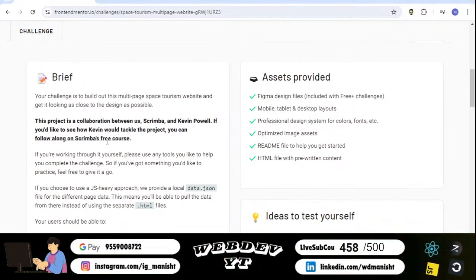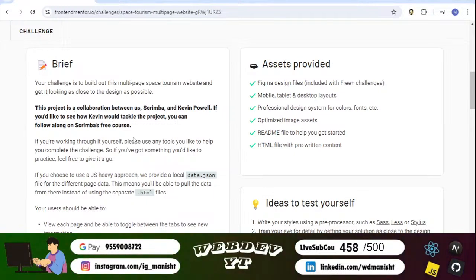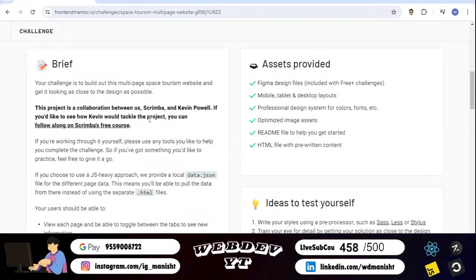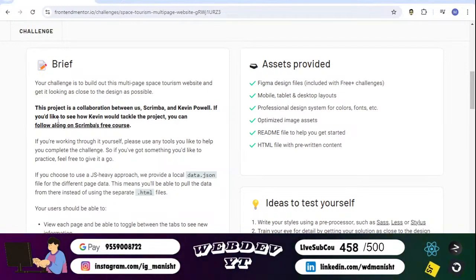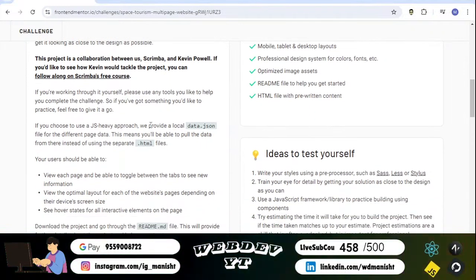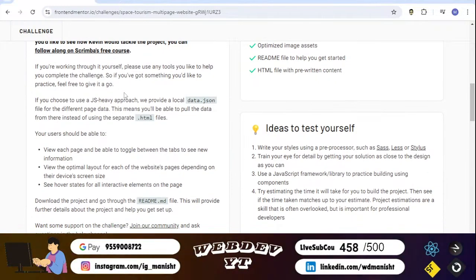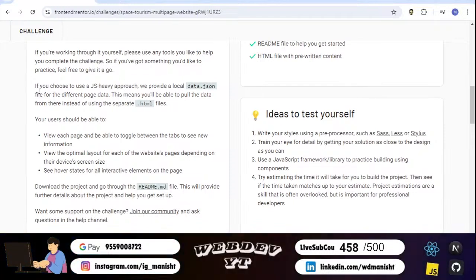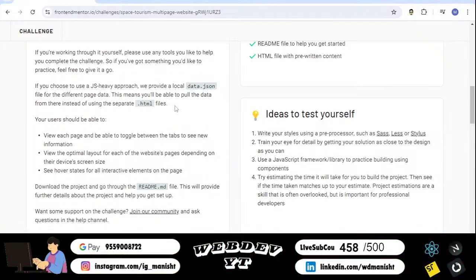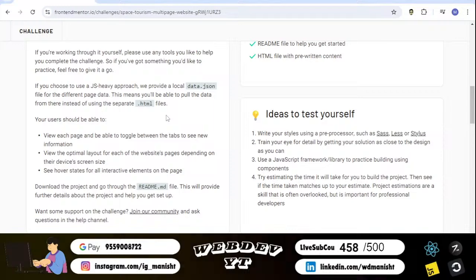Like here, if you read the brief description, this project is a collaboration between us, Scrimba, and Kevin Powell. So, to see how Kevin would tackle the project, you can follow along. Now, if you choose to use a JS heavy approach, you provide a local data.json file for the base data. That means you will be able to pull the data from there instead of separate HTML.